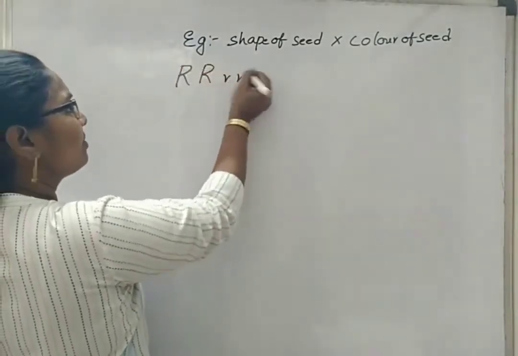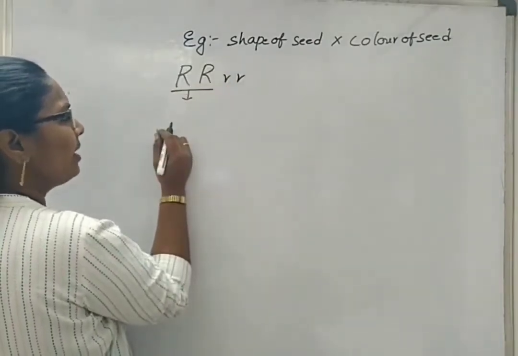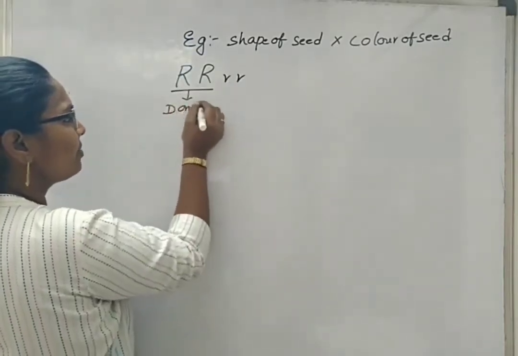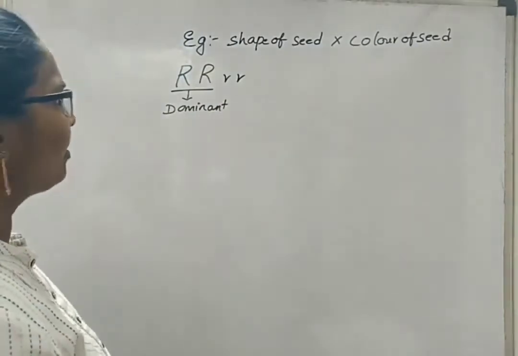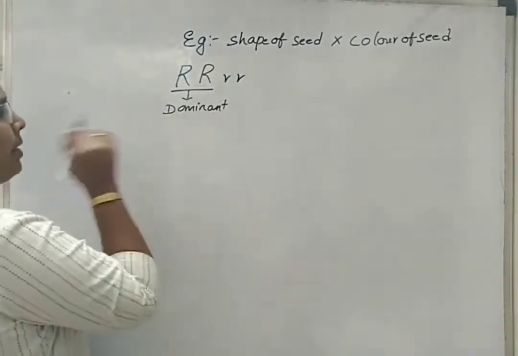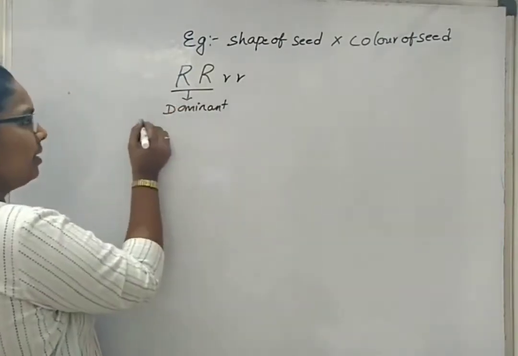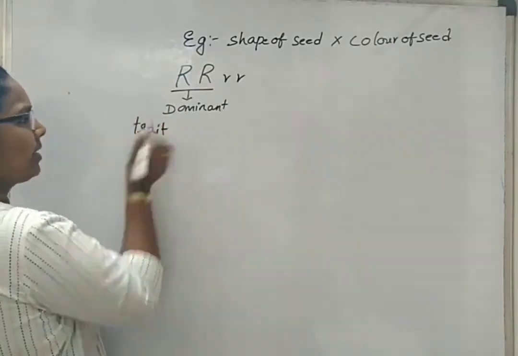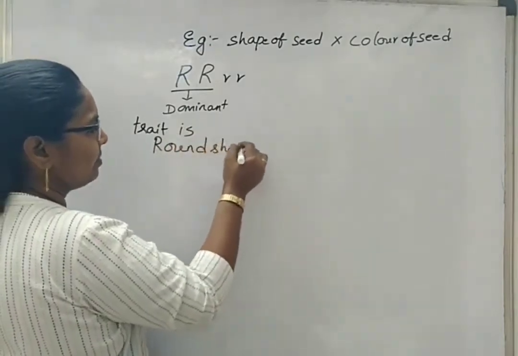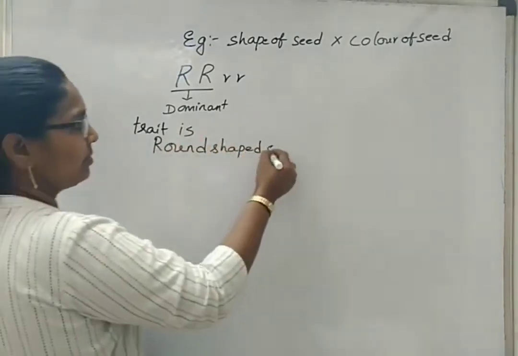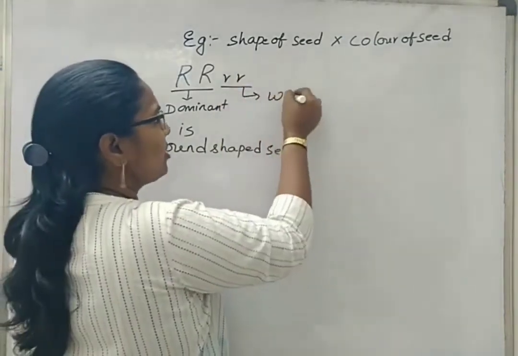There are these 2 pairs of alleles. One pair of allele is responsible for dominance. So the dominant phenotypic character of the shape of seed, right, okay. Now, the dominant trait or character or phenotype is round shaped seed. This pair is the genotype of wrinkled shape of the seed.